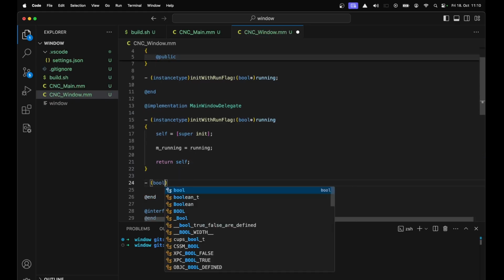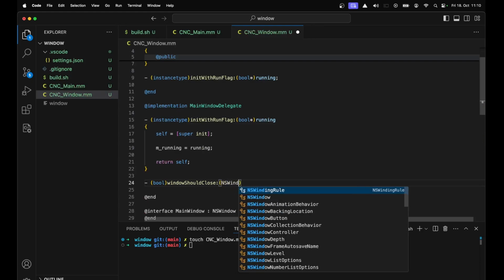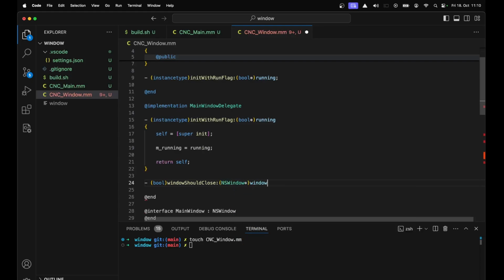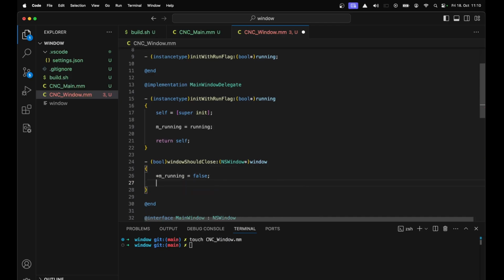Now we overwrite the window should close message, basically, which gets sent to us when someone clicks on the small X icon. And in here, we flip the switch, so to speak, set the running flag to false, and return true, telling the system, yes, you can close.